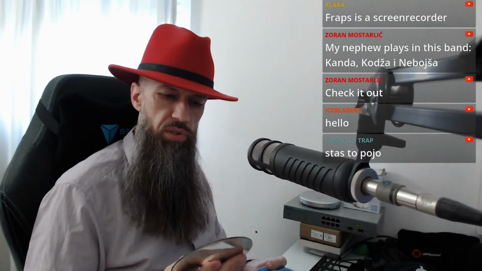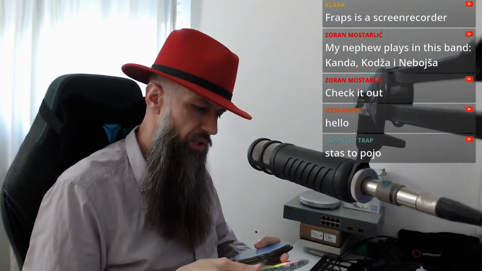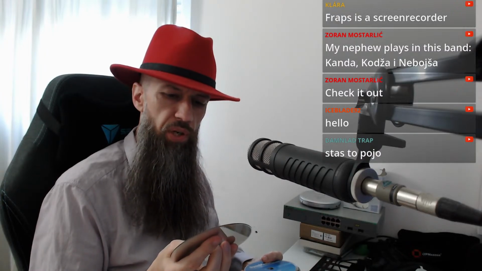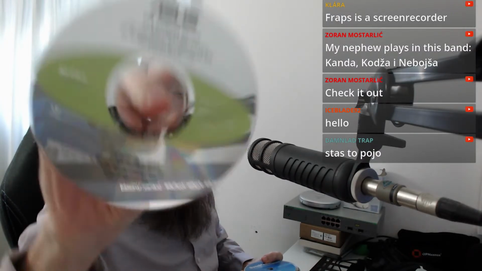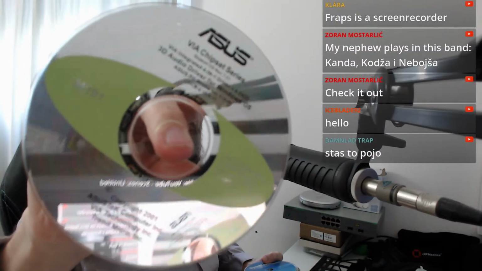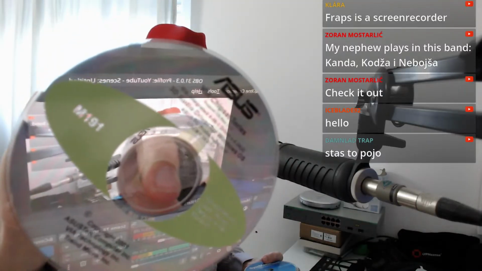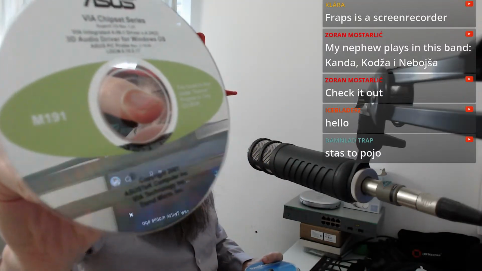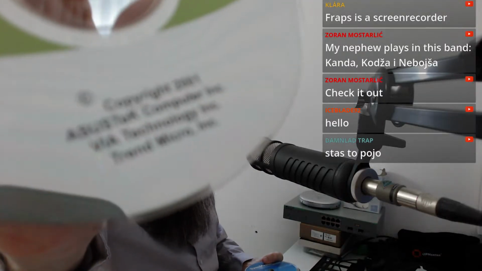Okay, Asus VIA chipset series. The VIA integrated 4-in-1 driver. Copyright 2000 and... Oh, you can see my monitor here. Yeah, but you can't see the CD. This is some driver for VIA chipset.